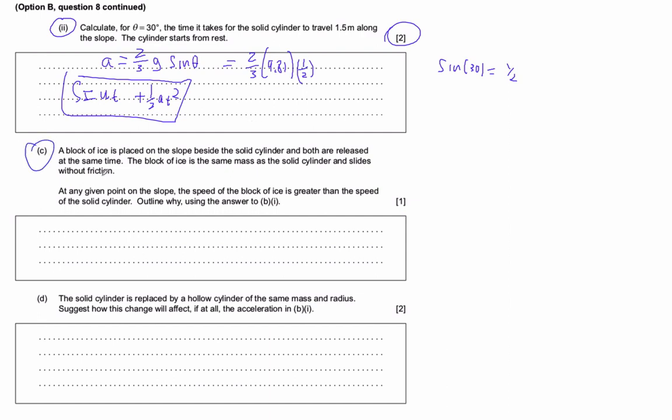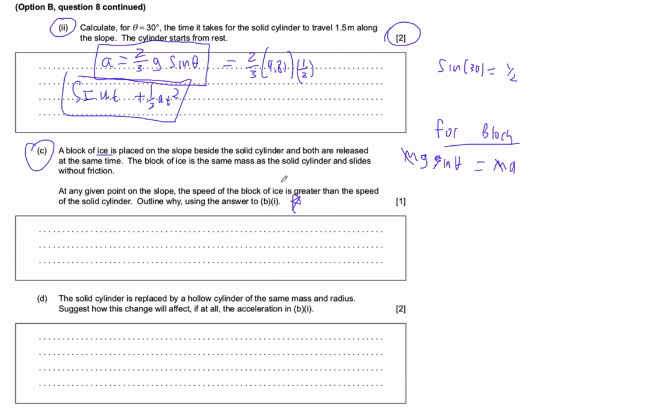Then part C says, a block of ice, and the ice is going to slide down the cylinder. It's a block, so we imagine it maybe as a cube. Both are released at the same time. Well, the block is going to just slide, it's going to just translate. So mg sine theta for the block, mg sine theta is going to be ma. Well, hey, A is just g sine theta. It's all of g sine theta, whereas when it rolls, it's 2/3 of g sine theta. So use that to explain this answer.